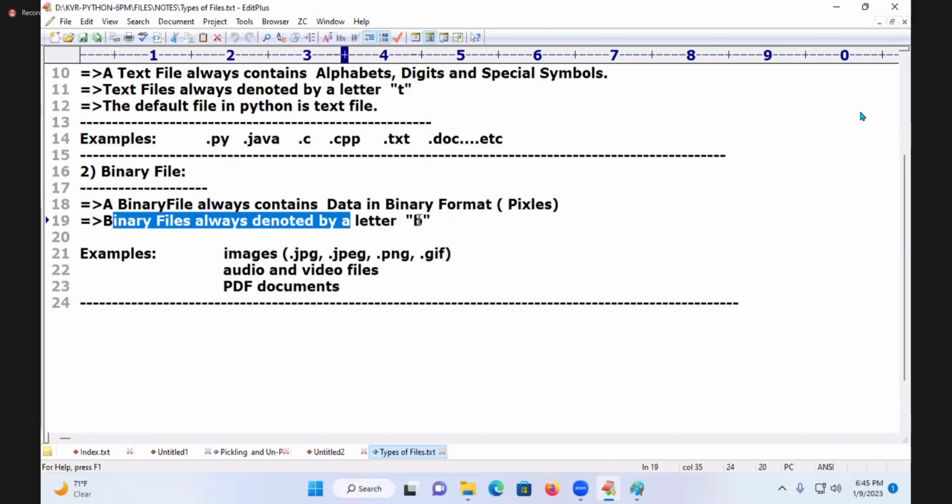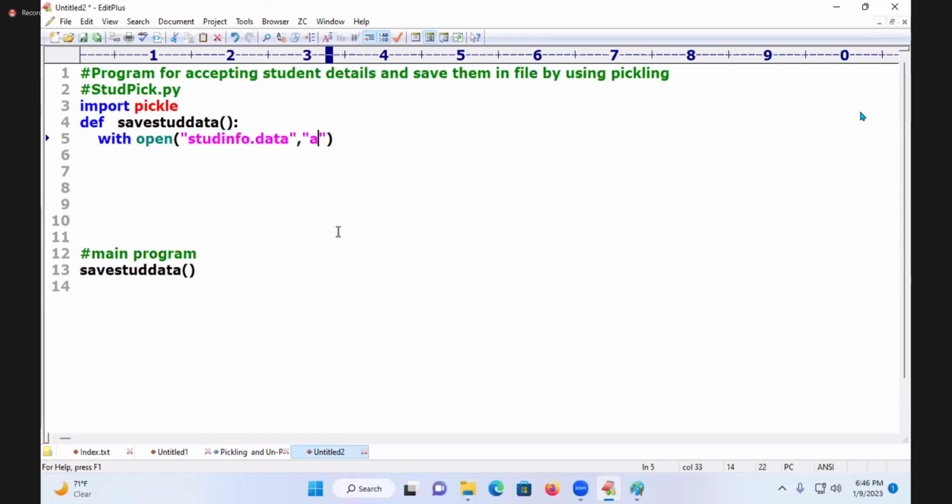Binary file is denoted by the letter b. Why did I say this? For this purpose only. If anybody asks you what is ab, do we have an ab mode in Python files? No. We have a mode, and b stands for binary, as fp.